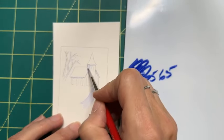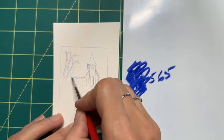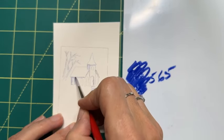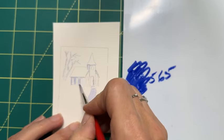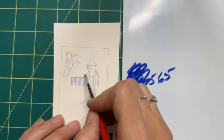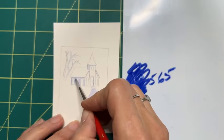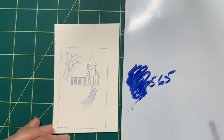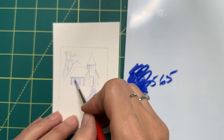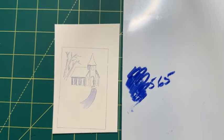And then, since we're in this blue, let's just do the shady side of the church. And we'll just color this in dark because this is going to be on the side. So we're going to get that. We're going to color that in just a little bit darker. Okay, so now we've got that done.